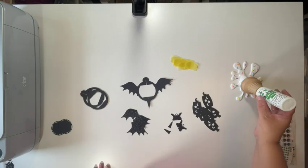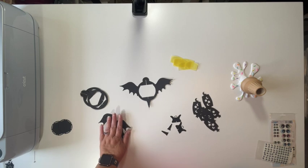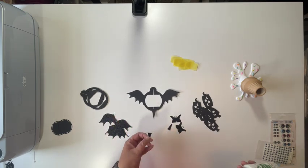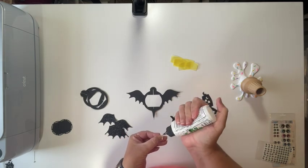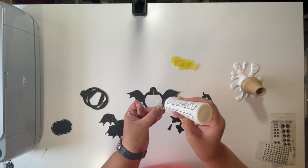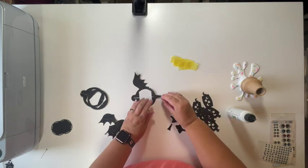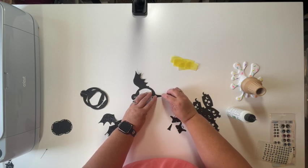Okay, to assemble the 3D bat ornament, we're going to start by putting our glitter pieces onto the main bat piece. We're going to start with the tail pieces, and we're going to put glue on the back, and glue this on to the tail, making sure we line up at the bottom.